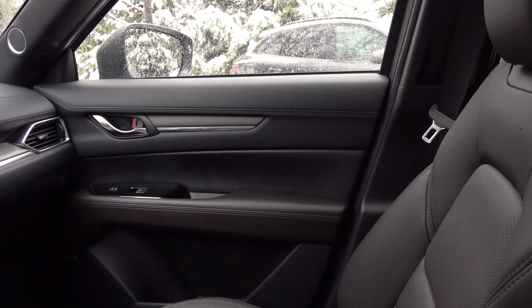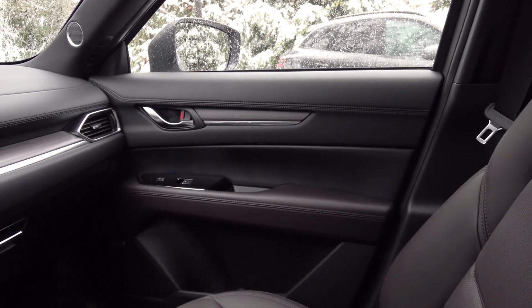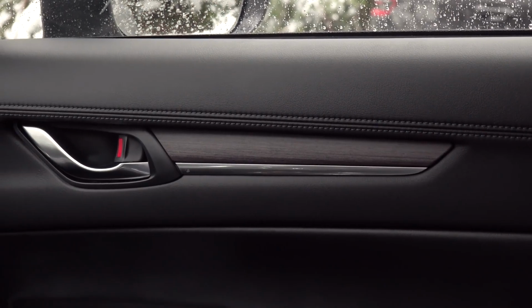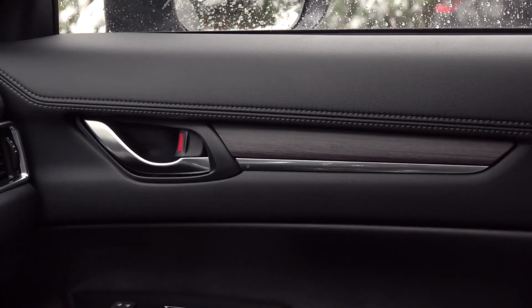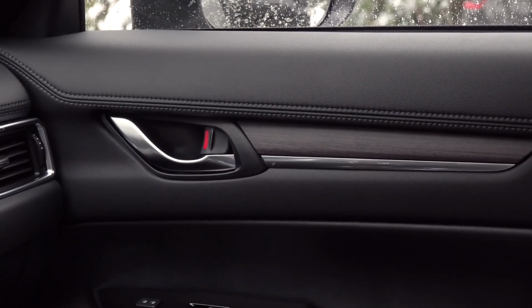Bearing in mind that we are in a mainstream vehicle, we still find a combination of hard and soft touch plastics on the front doors. But rather unlike most mainstream vehicles, we actually have real wood trim on the doors and the dashboard. This is something that Mazda has done with their top-end trims to great effect lately. We see basically the same sort of thing in the new Mazda 6 as well.